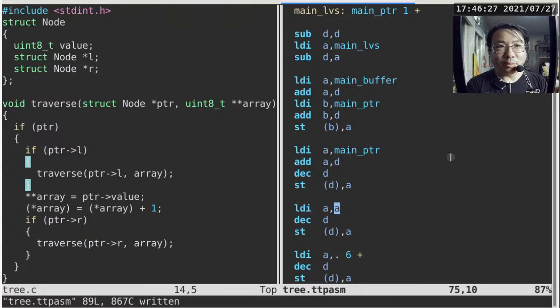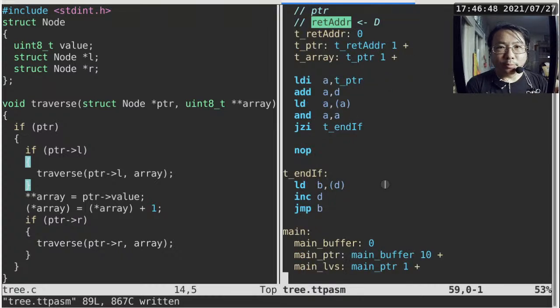Okay, because recursion is a form of loop, so when it doesn't stop, then it becomes kind of problematic. So in real life, it would have been a good idea to put a 0 here to make sure that the subroutine does return correctly when the pointer is null. All right, so that is what I'm preaching to do, but I cannot do it here because I don't have enough time.